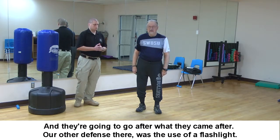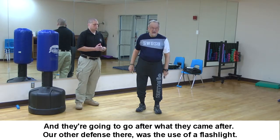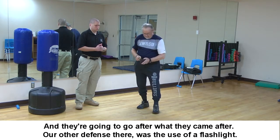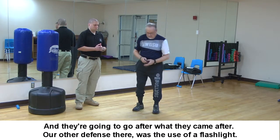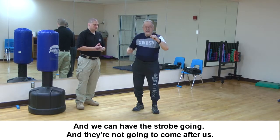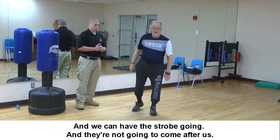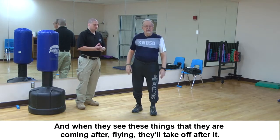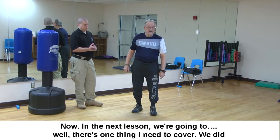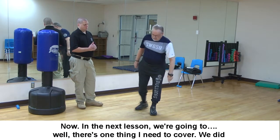And they're going to go after what they came after. Okay. Our other defense there was the use of the flashlight, and we can have the strobe going, and they're not going to come after us. And when they see the things they are coming after flying, they'll take off after it. Okay.